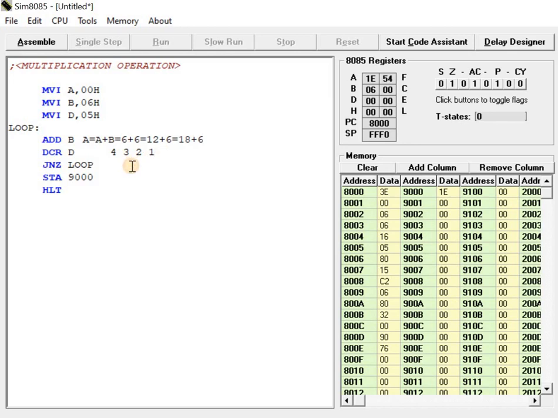Okay, and here the zero flag is reset, that means zero flag 0, so the condition is not true, so again plus 6, so the total value is 30, and here decrement the D register, now 0, jump on 0, that means here the zero flag is reset, that means zero flag 0, so the condition is true, so exit and store the value at the 9000 address, the location of this program output, and also in the accumulator.